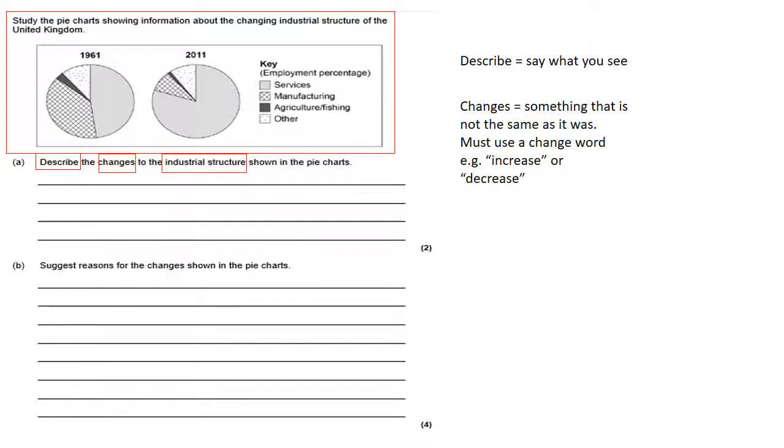Industrial structure as shown above in the pie chart. Okay, then this is a pie chart question, but it hasn't provided you numbers on the graph. That doesn't mean you don't use them. It means you definitely do still use them to get the second mark. So we look at it. I mean, a kid in primary school could do this. In 1961, I would say 45% of people worked in the services industry. Now it appears to be closer to 80%. So to get the marks, you would say there has been an increase in services employment by 35%. It doesn't matter if you don't get the percentage increase spot on in this case, because they haven't given you the figures. So that gets you one mark. Second mark, look at this. What's happened to manufacturing here? Manufacturing has gone from, I would say, about 40% to 10%. So you'd say a decrease in manufacturing of 30%. Absolutely fine. Two easy, easy marks. We've got to make sure we're getting those if we're trying to push into the grade sevens, eights, and nines.